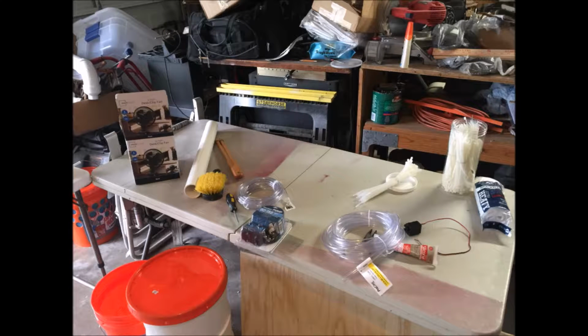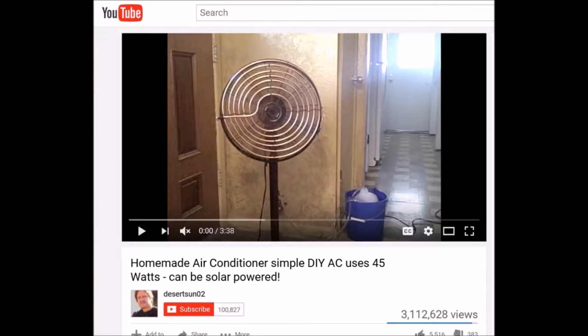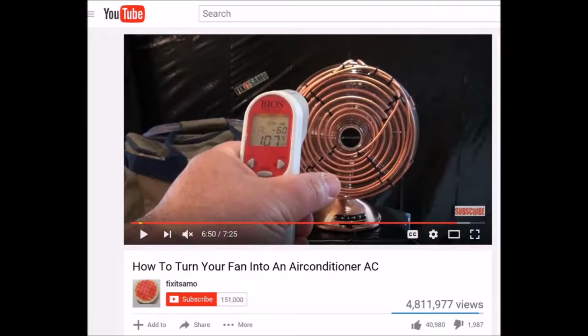Of course, I still had a lot of supplies left over, and I went back on the internet, got on YouTube, and checked out Desert Sun Zero's version of the radiator fan AC unit. And his instructions were pretty easy. And Fix-It Samo had a version too. He even did some testing on his. So, let's do this.